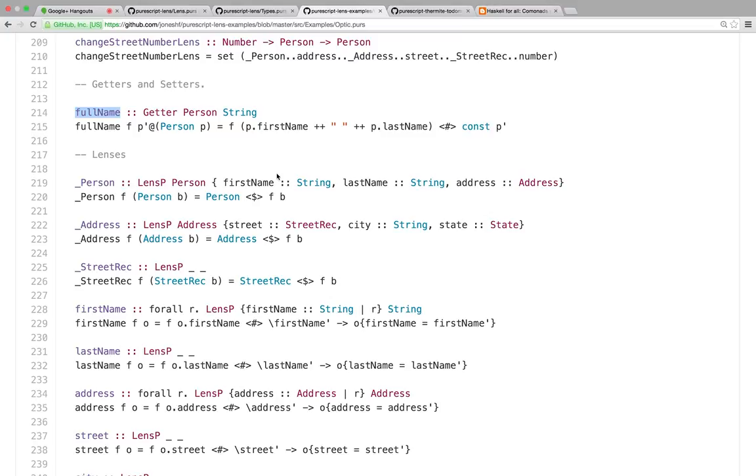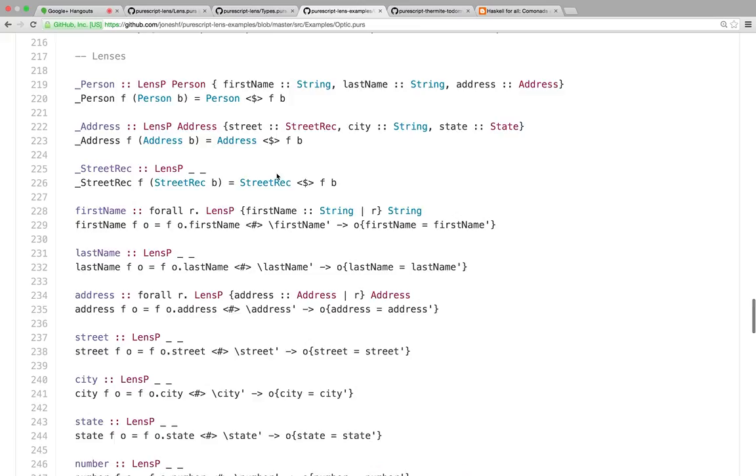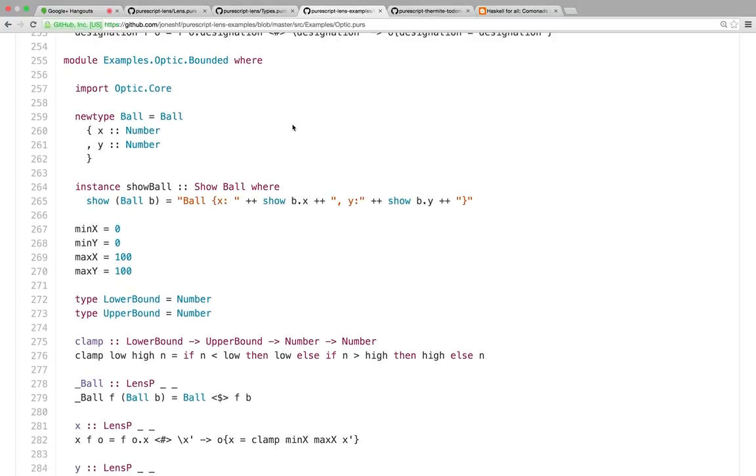So if we're all good there, I'm going to move on. For lenses, the initial example is usually a nested record, right? But there's other things that you can do with it. I was actually watching the Simon Peyton-Jones talk last night to try to get some ideas, and one of the things that he mentioned was that you can have invariance within the lens, right? So if we move on to the bounded example, that's the module right below it, this one right here.